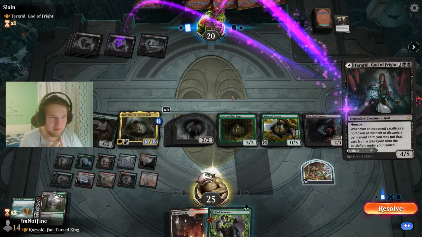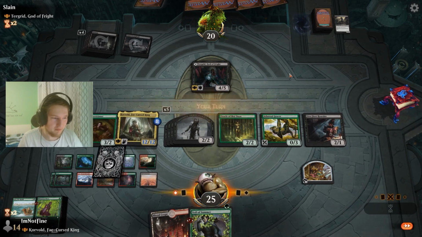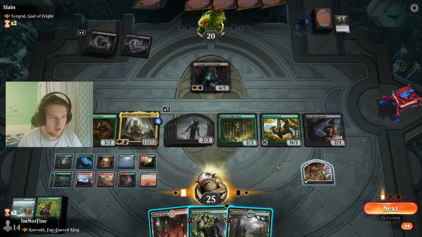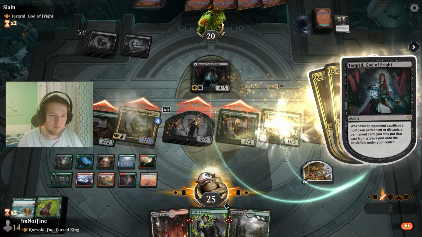So let's see. They play Turgid, frontside. Arguably, backside wouldn't have done anything anyways. Is this lethal? 10. Yeah, this is lethal. I'm just going to end it here. Boom, sacrifice you.